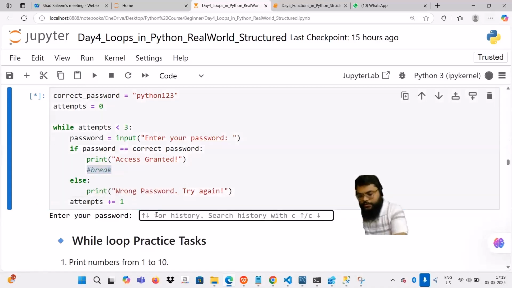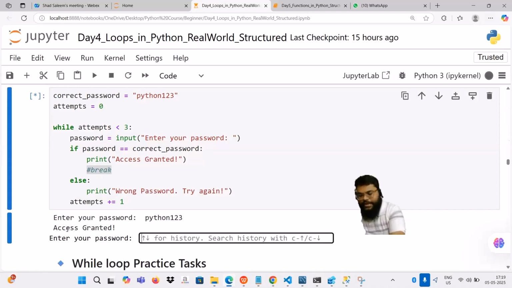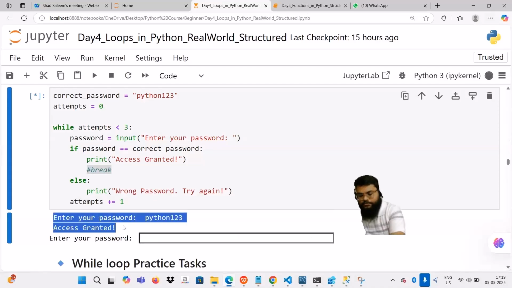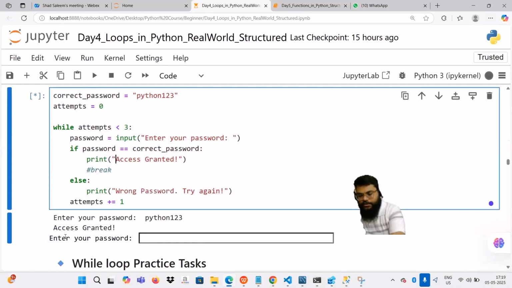Now I'll type the proper password, Python 123. It says access granted. You notice last time when we applied the break statement, it came out of the loop. But now, even though it says access granted, it's again saying enter your password.